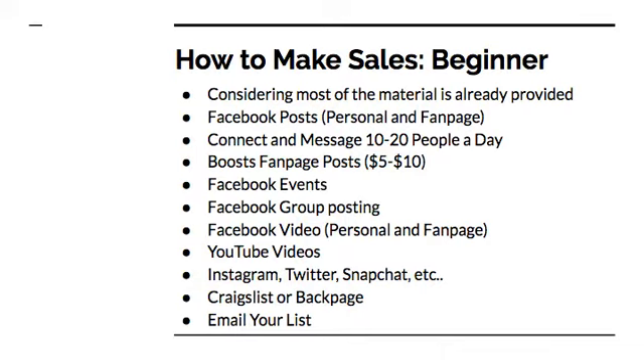You want to connect and message at least 10 to 20 people a day — it's very powerful to make these connections. In some cases they won't want to be bothered or aren't ready to take a look at what you have to offer, and that's okay. What I would do is keep track of the people you talk to — take their profile links, put them on a text pad, and remind yourself to follow up with them every other day to see if they're interested. Because sometimes I don't open a message or bother the first time, but after five or six messages from the same person throughout the days or weeks, I finally give in.